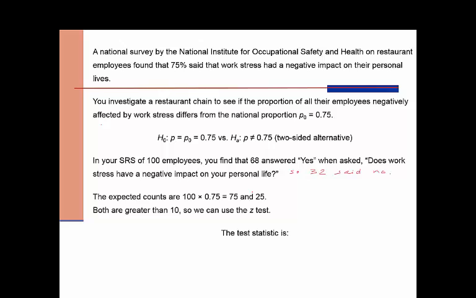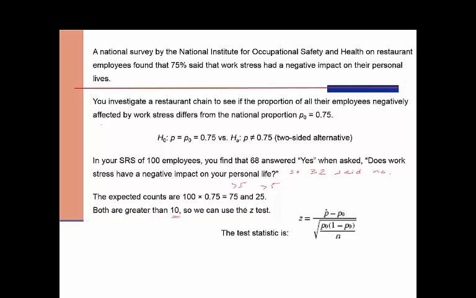So first you check your assumptions. N times p, where p we had was 0.75. N times p is 75, that's greater than 5. And n times 1 minus p is 25. Right, 100 times 0.25 is 25. That's also greater than 5. So that assumption holds, so that's good. You can also put a constraint of 10. That's also fine. 5 usually is okay, but 10 makes it even stronger.